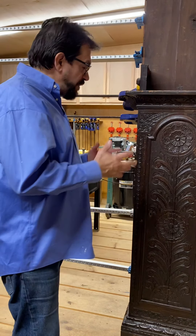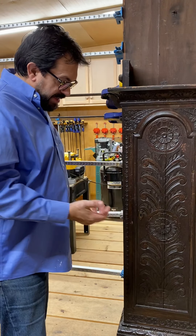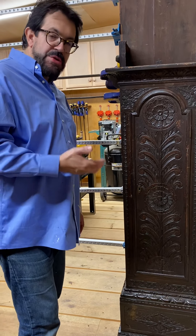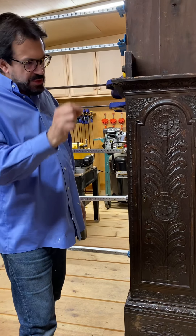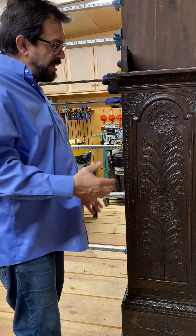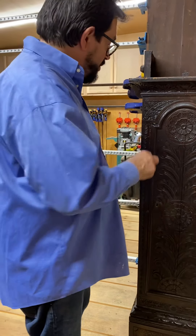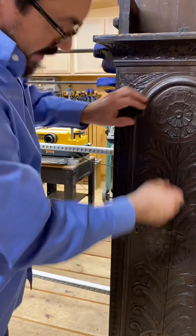Or the carver-sculptor might have free reign to come in and do what he wants. So this is an overcarved case — once a very plain Jane, it ends up being almost like a sampler. You know how young girls used to do samplers as they edged into womanhood, putting their initials in and learning weaving, knitting, and things like that? This was almost a sampler with the carver's footprint and fingerprints on it. Very interesting stuff.